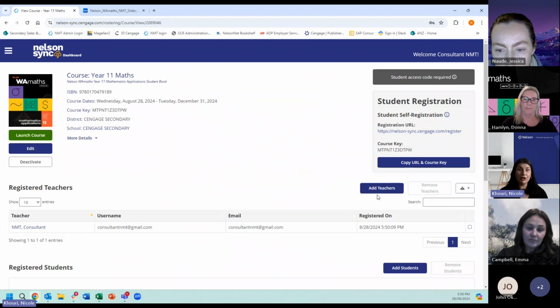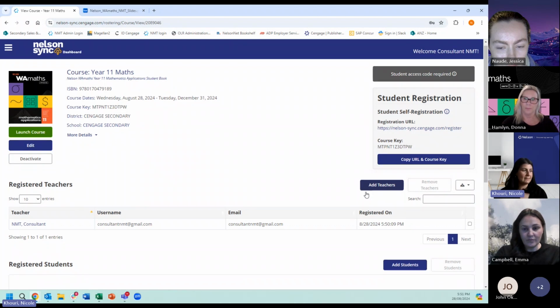If you are the coordinator of your school, you can go ahead and create all of these courses on behalf of your teachers and then add the teachers to it. So they will be listed below here. This is great for class share situations. So if there's multiple teachers, or as I mentioned, if a coordinator wants to do this on behalf of their staff, they can do this and then jump in in case anyone is away. The other way that teachers and schools utilize this is, again, someone like a coordinator or a particular teacher will create a course, clone it on behalf of the rest of their teachers. So that way, not every single teacher needs to do this.